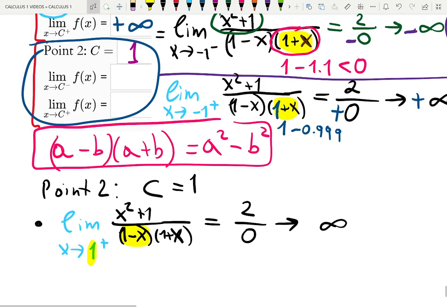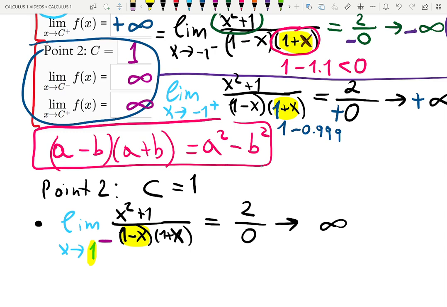So not only can I already answer infinity for both cases, but I just need to figure out the sign of each. So when I work with the right limit, actually I don't know why I started with the right limit, and the first was asked to do the left limit. Oh, so maybe I should. Let me change that to minus. Left limit. So we answered the first question for point 1.